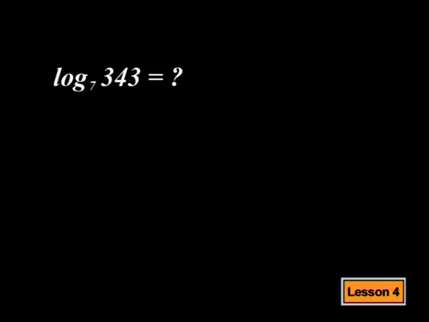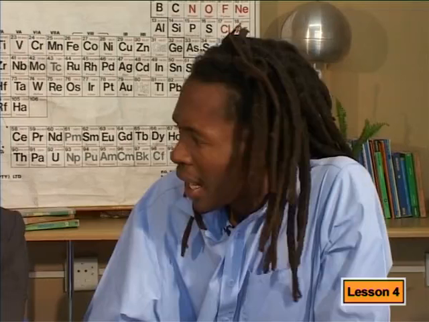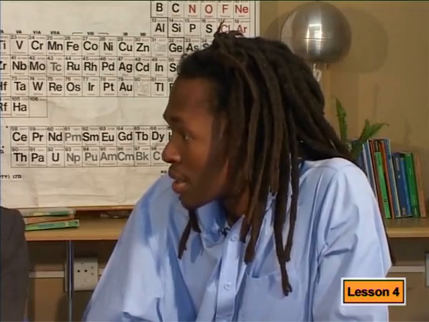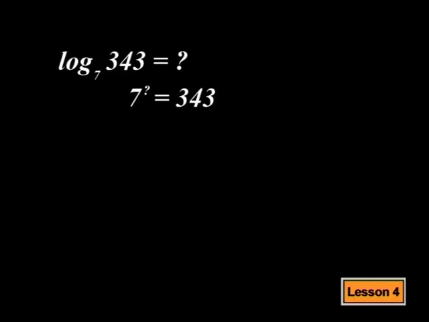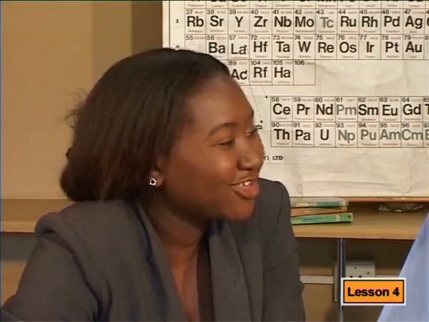For instance, if I wanted to find the value of log base 7 of 343. If I convert this to an exponential equation, my question becomes, to what power must I raise 7 to get 343? I can work that out. We covered this when we did exponential equations. All I need to do is use my calculator. 7 to the power 3 is equal to 343. So that must mean that log base 7 to 343 is equal to 3. I think you've got it, Tabuho.